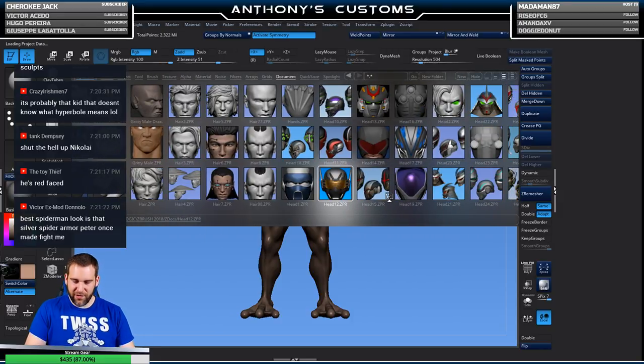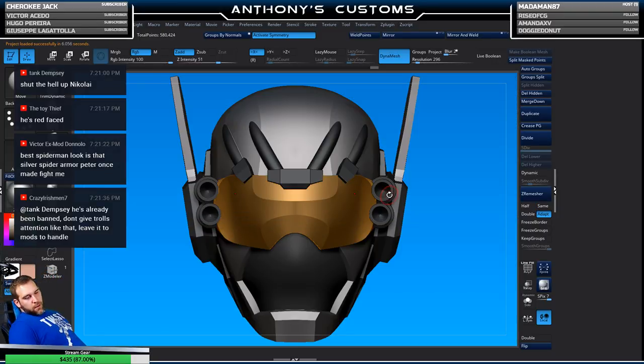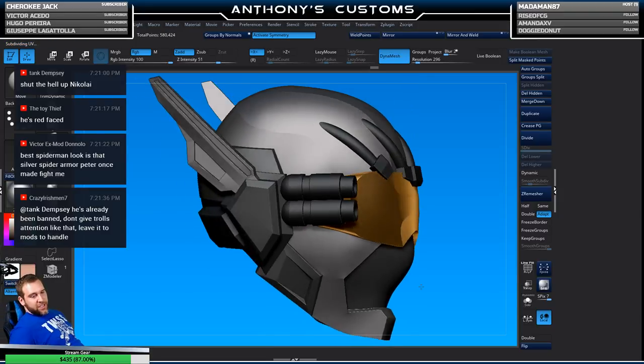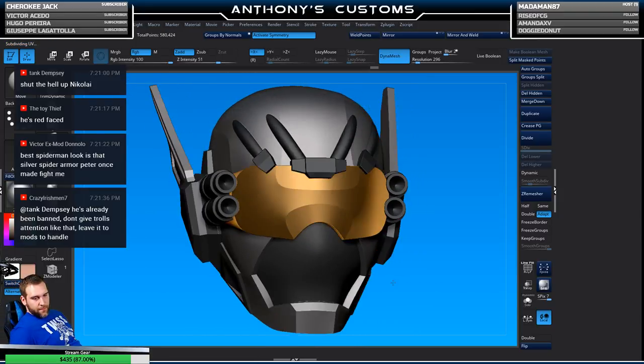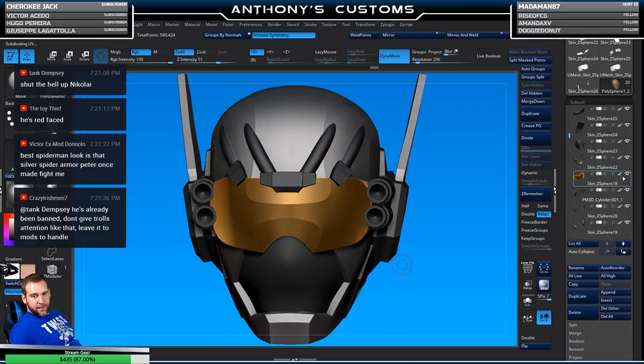Oh yeah, I made this head too. A lot of people like this head, and I like it, but it doesn't really suit the character. It doesn't look like a ninja. It's cool, but it doesn't look like a ninja.